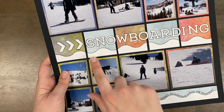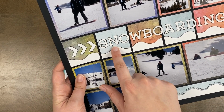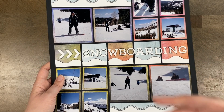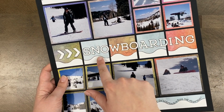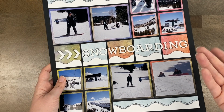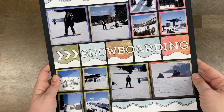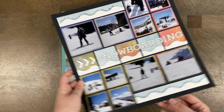And another idea is I have the alphabet dies here, but I used black pen on these outer edges to help the letters stand out more. So if you're looking at your letters and you're finding they don't really stand out on your background, particularly I'm thinking of these two light blue areas, then you can put an outline around your alphabet dies, and it's super easy to do. You're just taking your pen and putting it right up against the edge of these alphabet dies. So this is a super fun page, highly recommend it. I loved making this one.